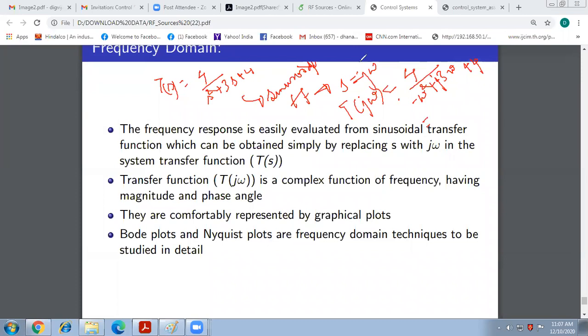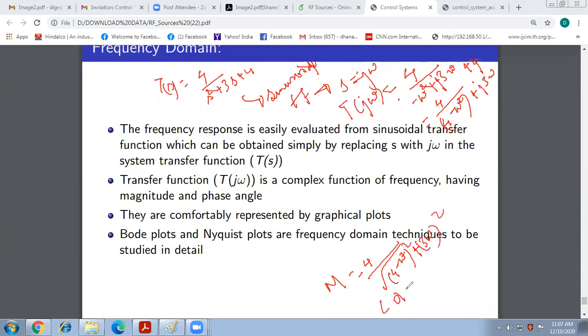Yes, it's nothing but a complex quantity. Yes or no? So I can write this as simply 4 upon 4 minus omega square, that is the real part in the denominator, plus j3 omega. So when I want to write the magnitude of this, what will it be? It will be 4 divided by under root of (4 minus omega square) whole square plus (3 omega) whole square, right?